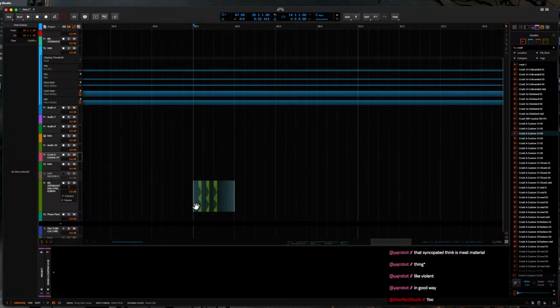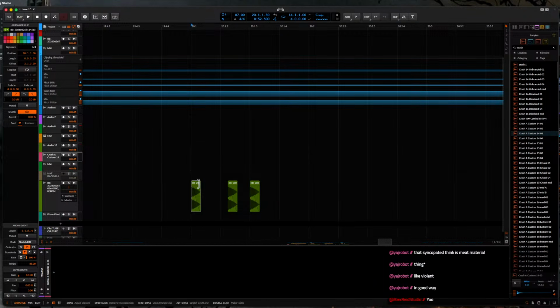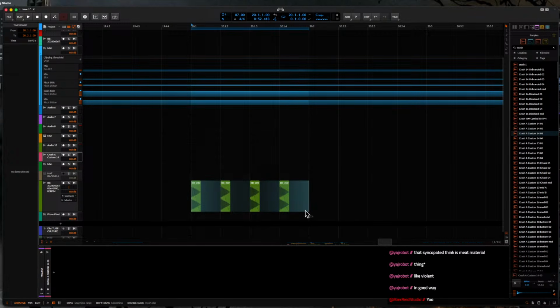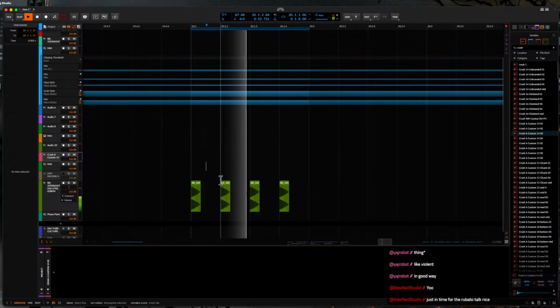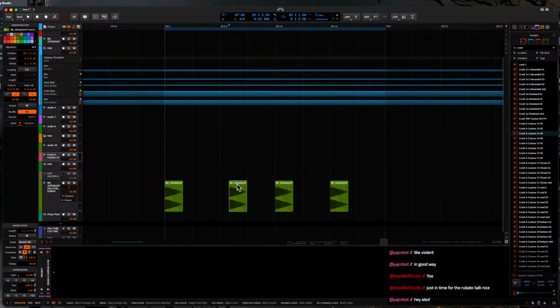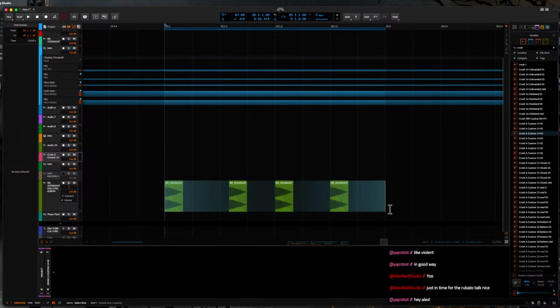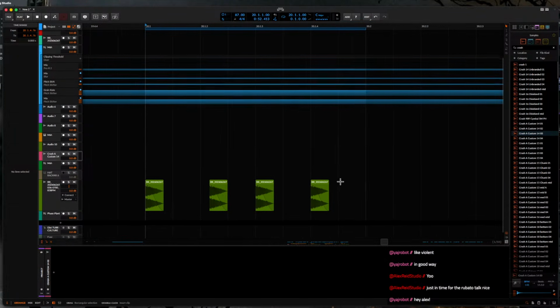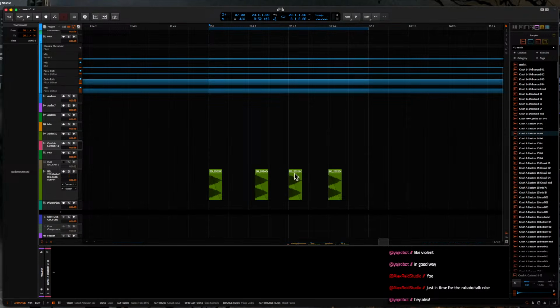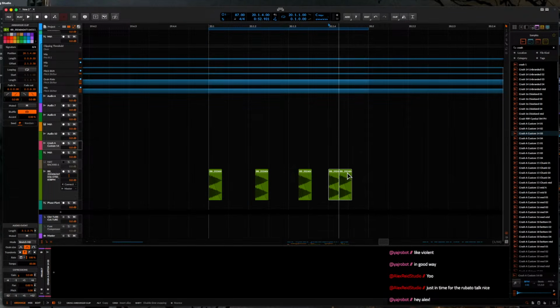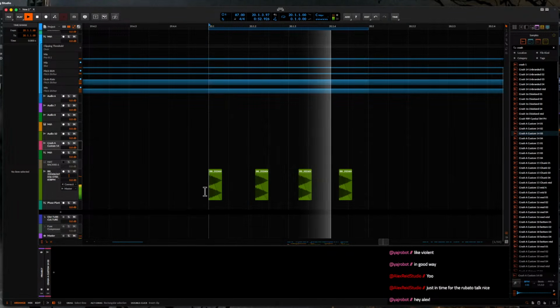But the thing with rubato is if you were to just take this, right? Just this tiny little beat. As long as you stay within this realm, then you could do whatever you want. So now look at this rhythm.